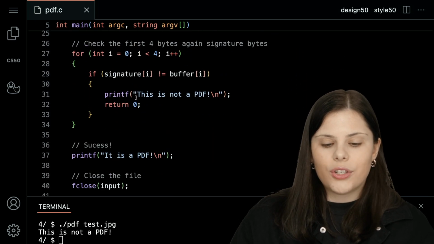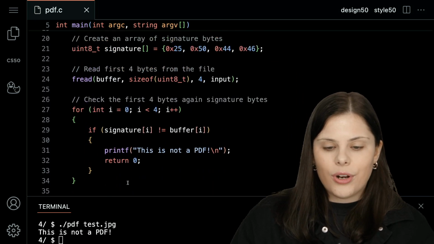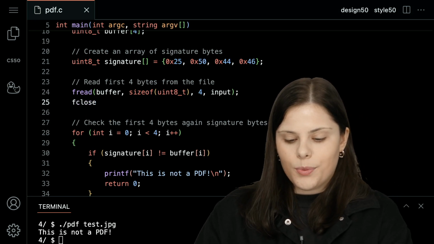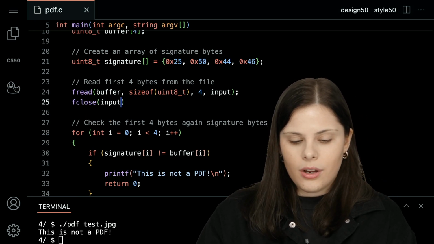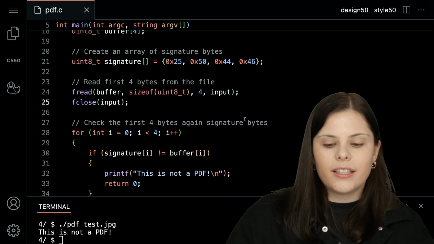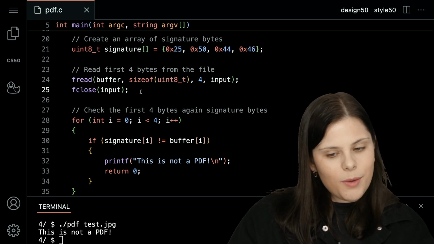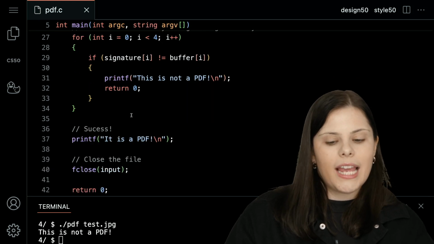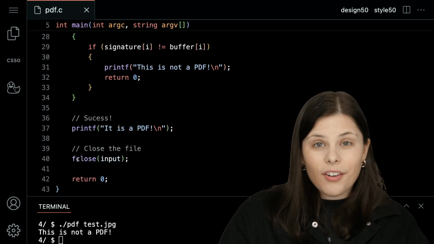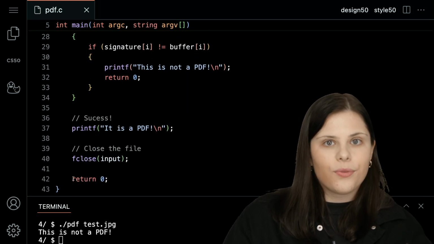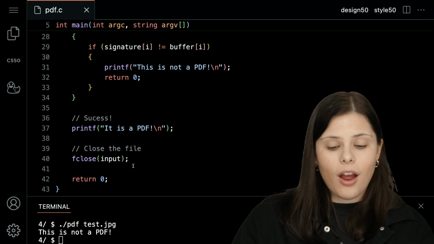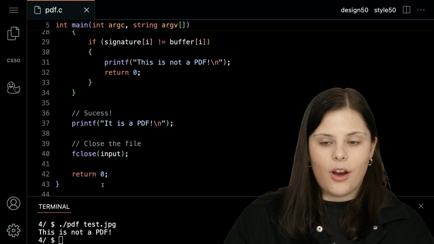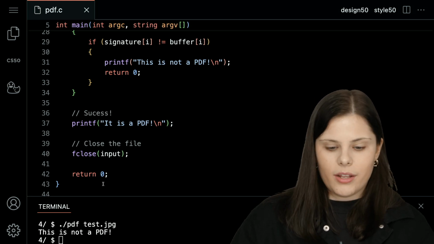It is common practice to just do it in the end, but I could have also closed my finput on line 25 right here, because I technically am not using it further down in my program, but I kept it open just in case, like what if I want to access it again. But once I reach the very, very end, literally right before I'm returning and quitting the program, I just want to close the file to make sure I am not messing with any memory that I am not supposed to be messing with.